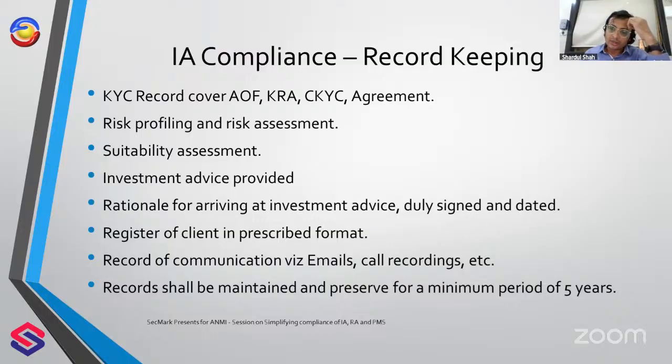So take an example. Today on 4th of September, X Limited, an investment advisor, is giving an advice to their customer on a particular script. So on the 4th of September, the investment advisor, Mr. A, will put his comment on why 1, 2, 3 scripts need to be bought, why certain scripts need to be exited, and why a particular buy, hold or sell recommendation is being suggested to a particular customer, with the reason along with the date and the signature. This record needs to be preserved for a minimum period of 5 years.